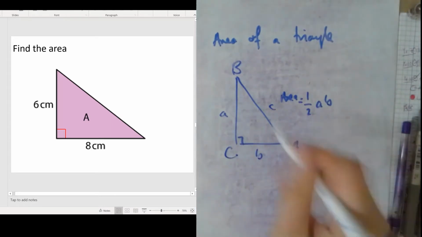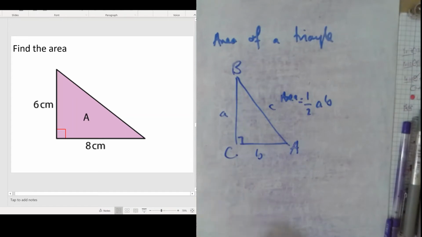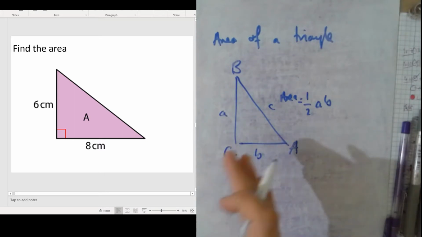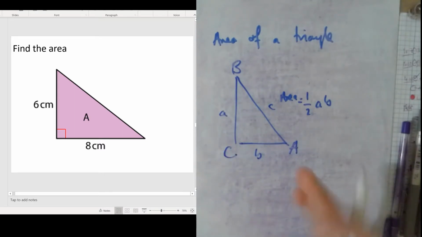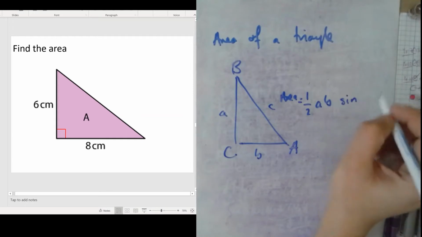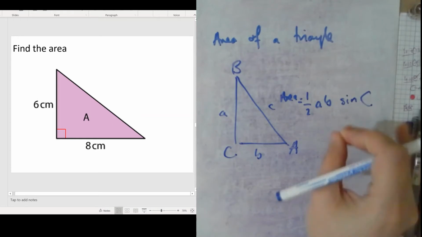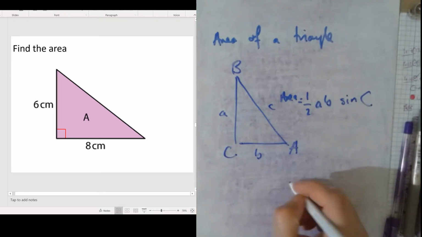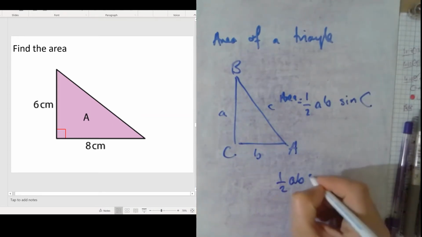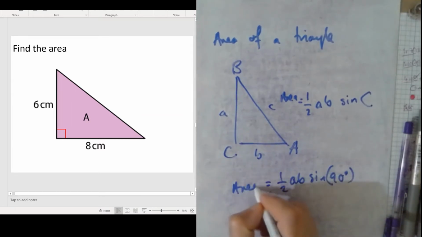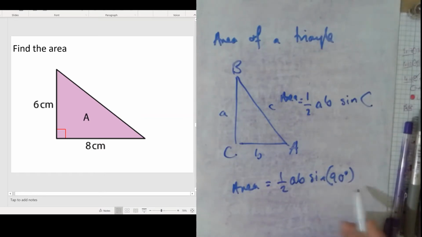Everyone should recognize this. The only thing we're now going to add is, rather than having a right angle, what would I do if I don't know the angle? If you don't know the angle, I would then just say sine C. This would still work with a right angle triangle, because if it was a right angle triangle, you would have half AB sine 90 degrees. And if any of you felt like popping that into a calculator, sine of 90 degrees is actually just 1. So this would become half AB.